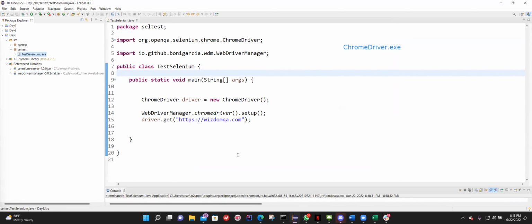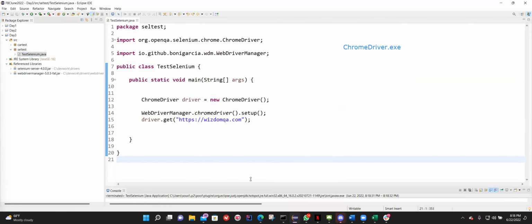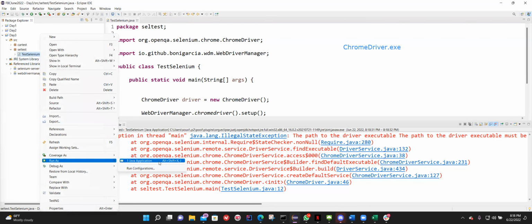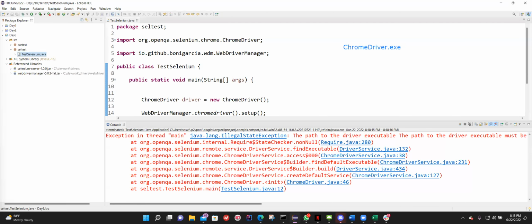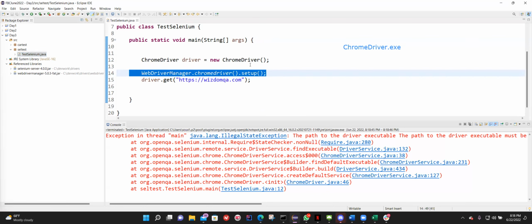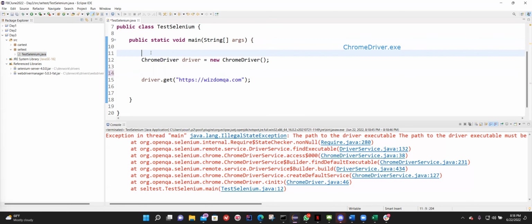Now, once we have this here, I run this as Java application, and you will see that the browser opens up. Did I run it properly? Java application. Okay. Why do I have this problem now? Because I should be putting it here.